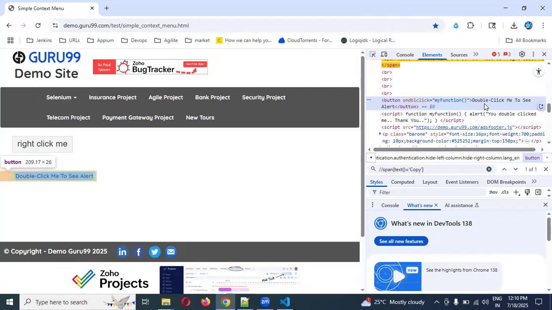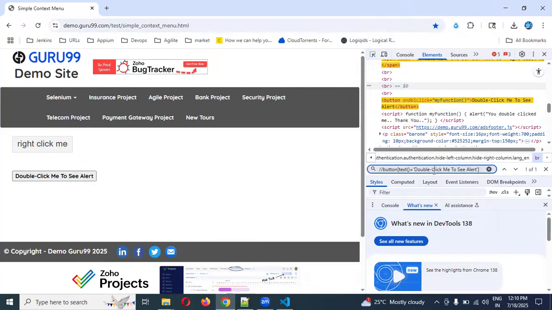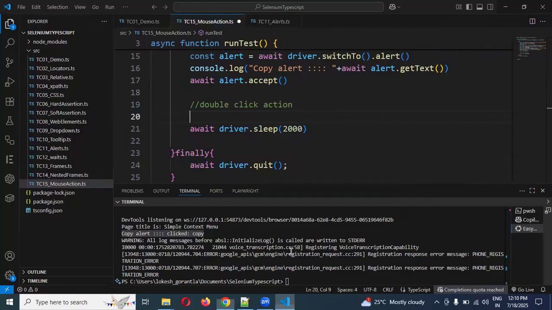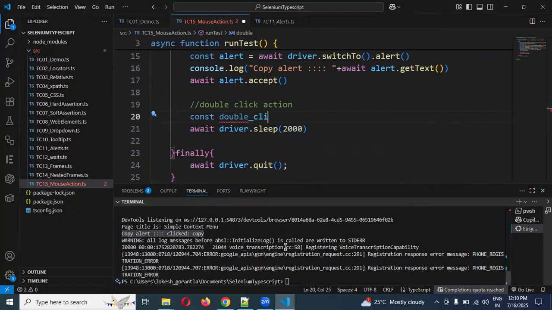Okay, this is also a JavaScript alert case. Okay, this is a button actually. We need to use button. Then you can provide one value. It is there. Okay, copy and go to here. Okay, and then you can use const double_click.